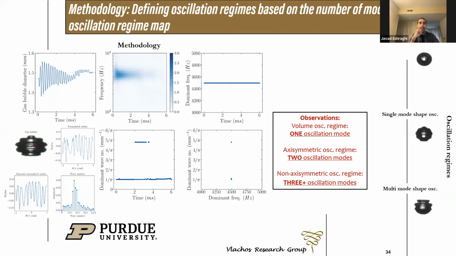Moreover, in more intense acoustic fields, and when the air bubble is closer to the acoustic source, the bubble may break into single or multiple tiny bubbles while undergoing multi-mode shape oscillation. Hence, we define a new regime as breakup for such cases. But this regime is automatically detected during the image processing step when we observe more than 1 bubble in any of the frames.